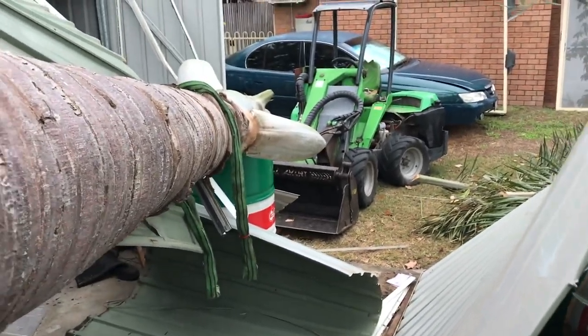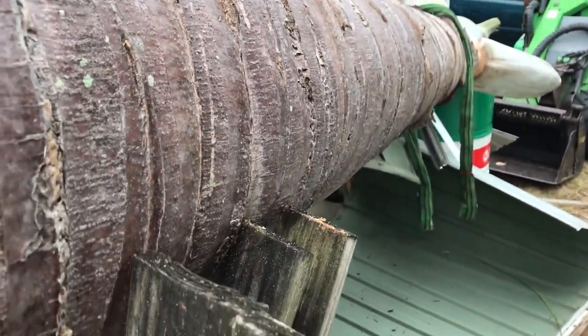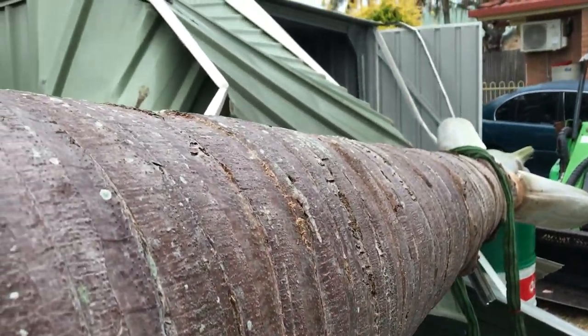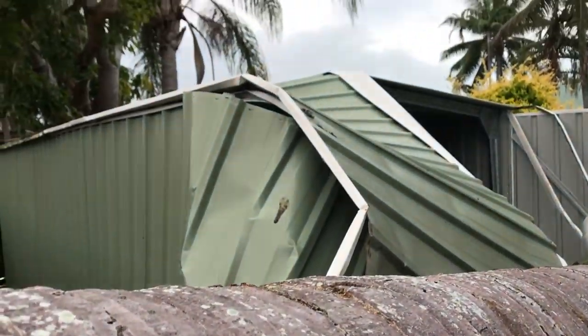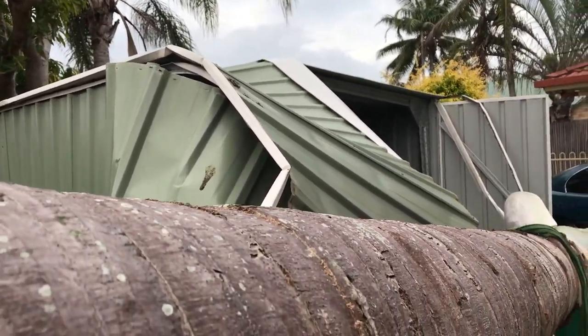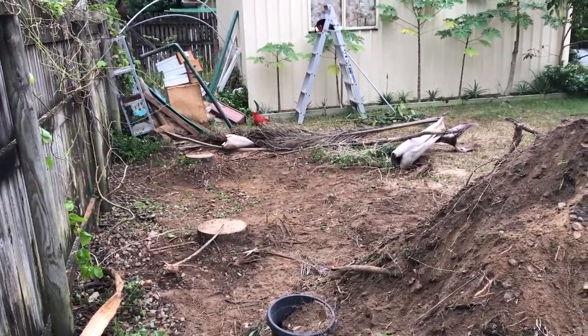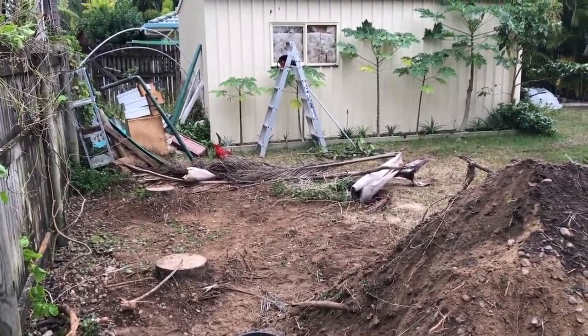So the tree loppers are here now to cut up the tree and take it out of this poor guy's yard. She's a bit heavy and it's mangled the shed. Sure did. It's like being through a cyclone, isn't it? But soon this is going to look beautiful. So this is the before.